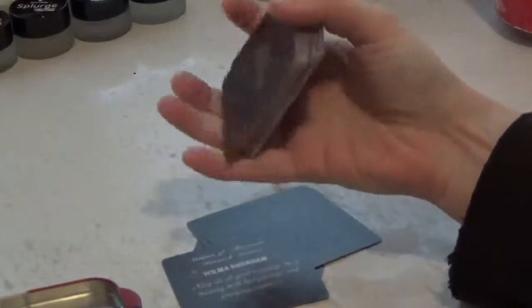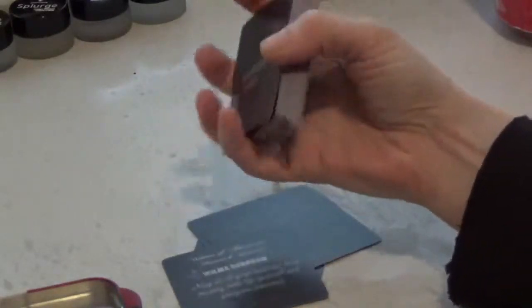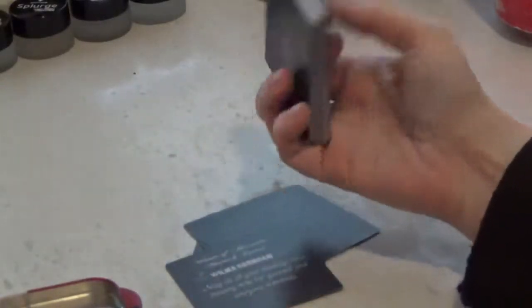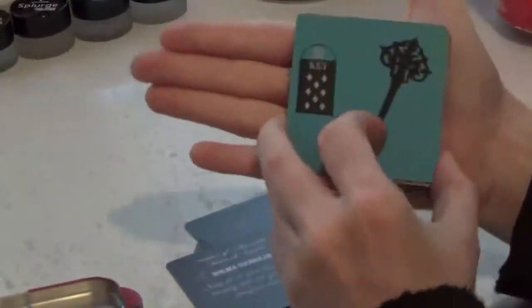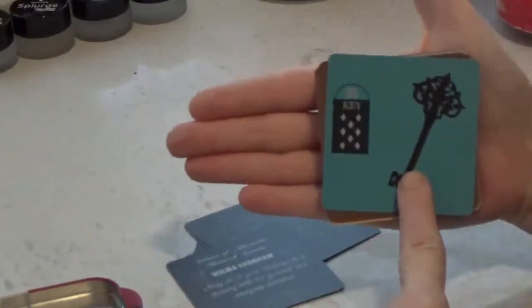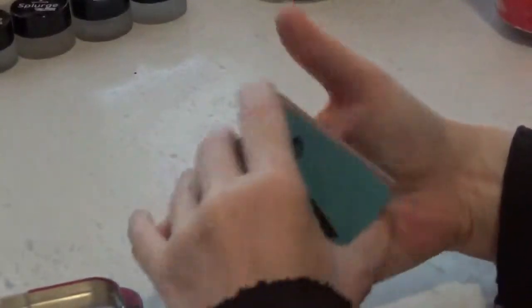It's very easy to manipulate in my hand. I can twist it in all sorts of different directions. Of course, now the cards are jumping out, but I can twist it around. I have very typical female hands. So if you're looking for a comparison to his male hands in his video, this is my normal female hand.